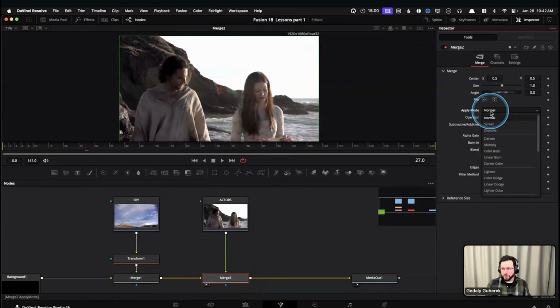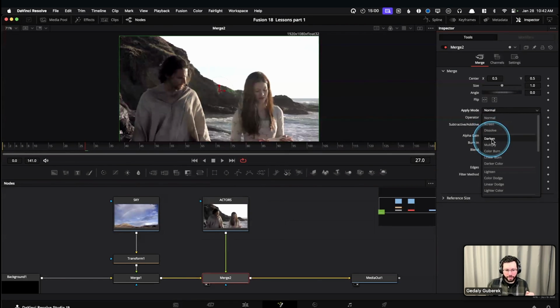Now, if I change that mode, I'm going to use darken for now. And this is changing my apply mode. You can think of this like composite modes or blend modes that other apps have. If I set this to darken, what it's going to do is that it takes the foreground lighter pixels and makes them transparent.